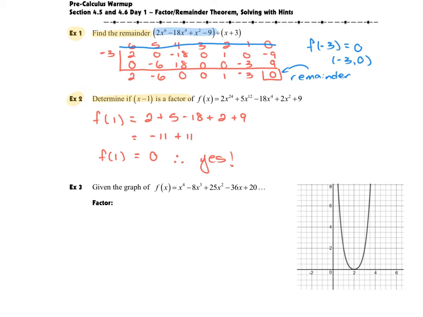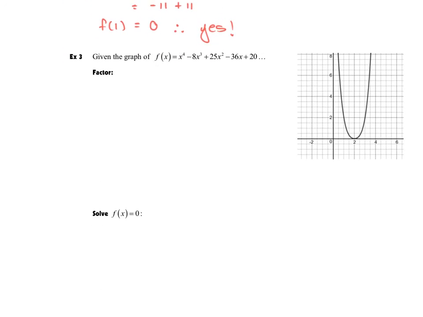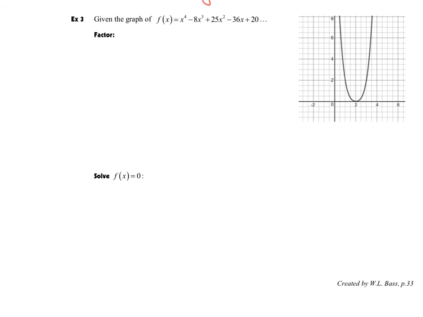Okay, let's go down to our example 3, and we're going to factor this and solve it. In this particular lesson, I am not following the textbook. I am going to give you some type of hint on every single problem that you do. You'll either be told that something is a factor, something is a 0, or on this one, you will be given a graph. So your hint on this problem is the graph itself.